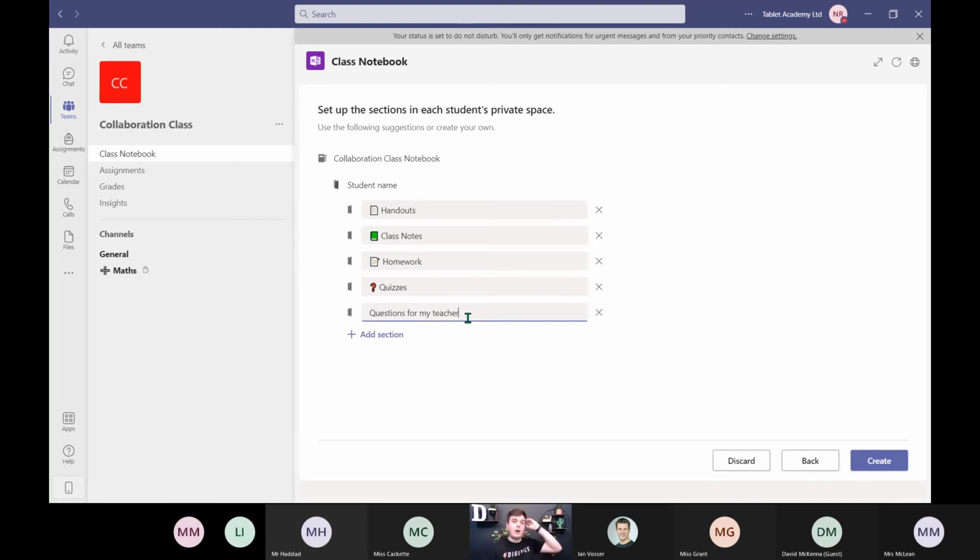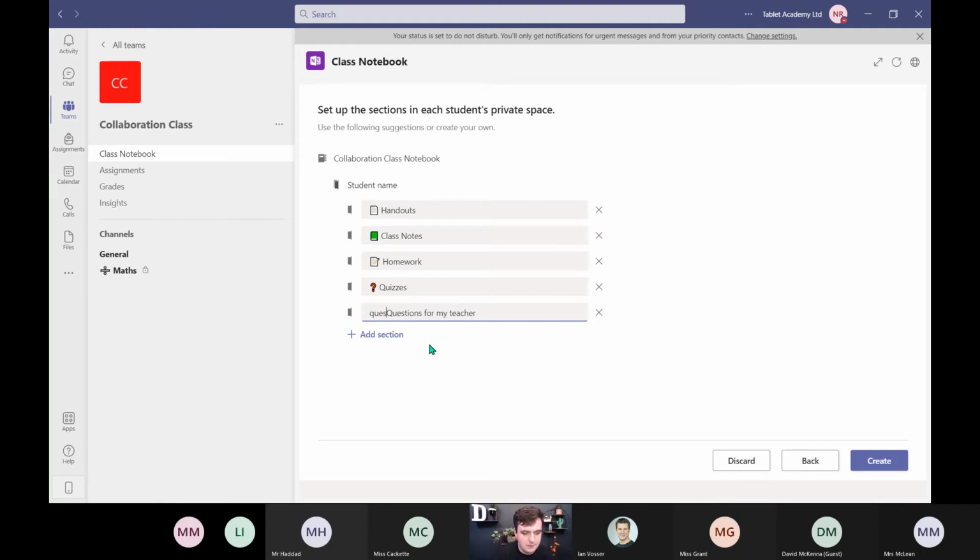So if you've got any students who are collaborating on a piece of work, maybe we're doing a whole class piece of work, we're all working on it together, and they've got questions. Maybe they don't feel comfortable sharing that with the group. Maybe they are going to want to come back to that at another time. We can create that space on our class notebook so that they can all collaborate in together and put in their questions that we can come back to another time.